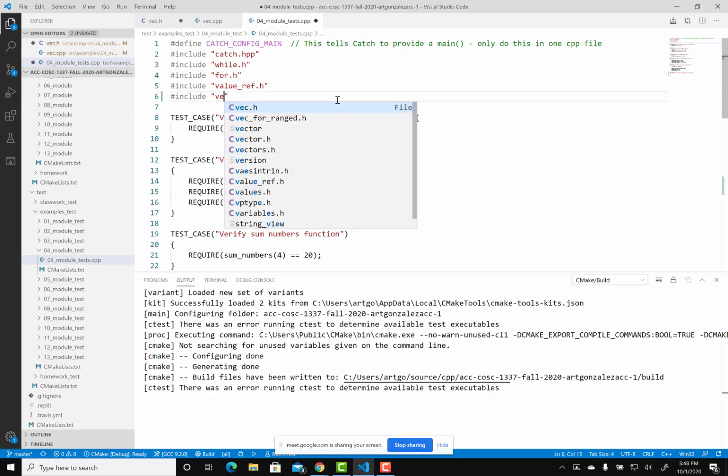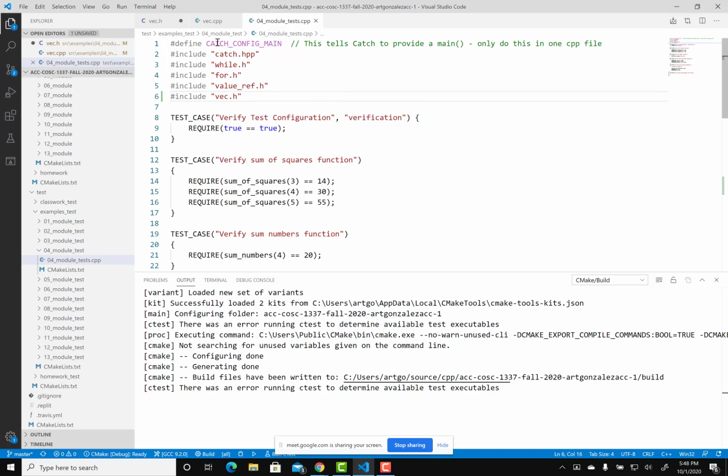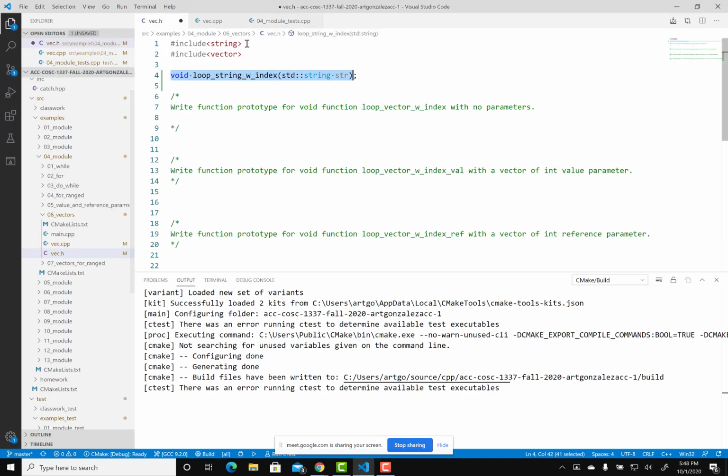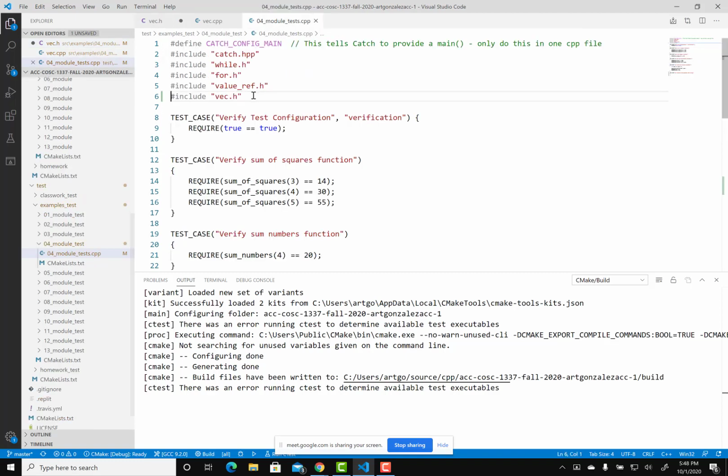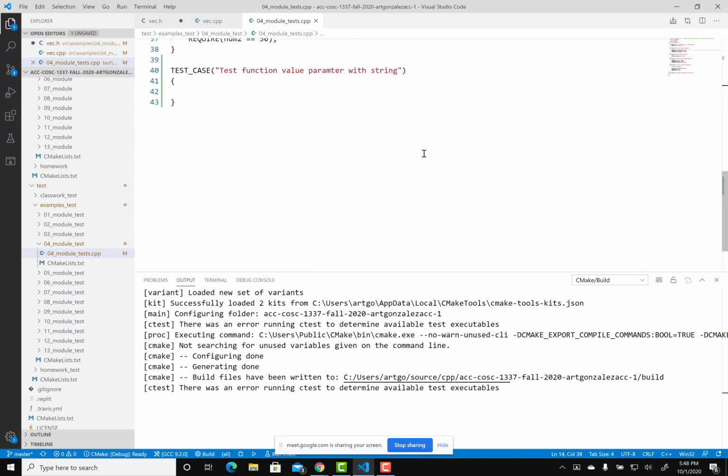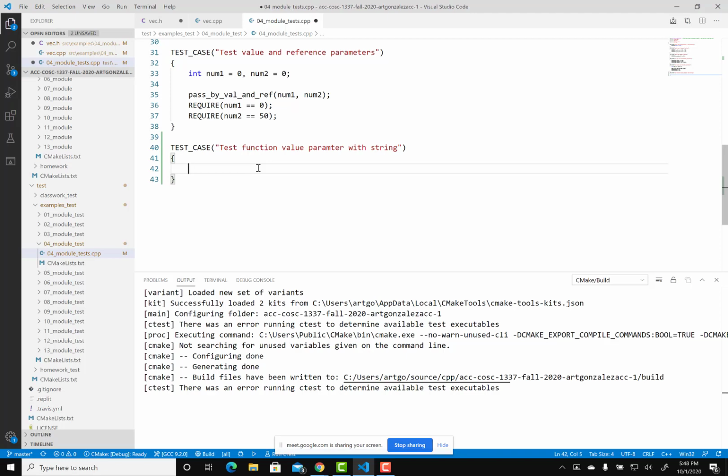Include vec.h, and since string is included here, when we include vec.h, then implicitly we're also including string. So I should be able to simply say string.